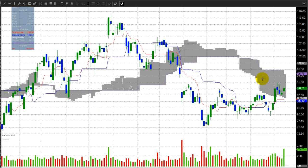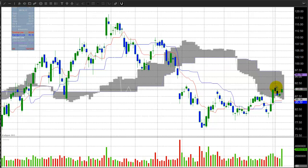And in the daily chart, I thought Deckers was looking a little toppy around this 92.5. I thought I was going to have difficulty getting over 92.5. This is where it sold off hard. What is resistance becomes support, support becomes resistance. So I thought it would not get through the 92.5. I sold the 92.5, 95 call spread for 105.